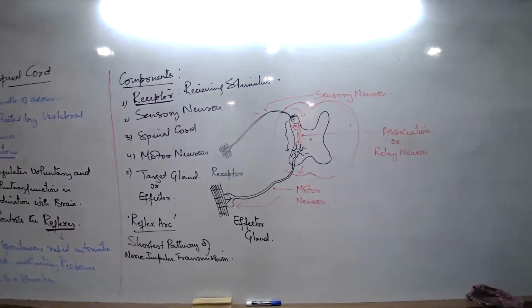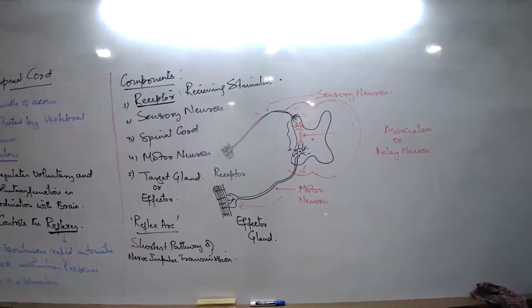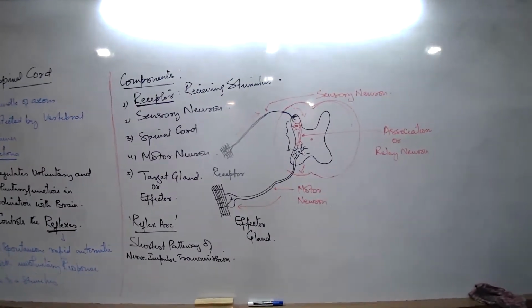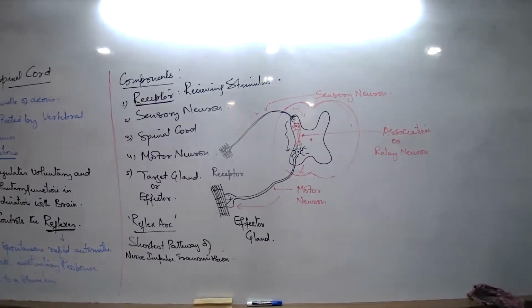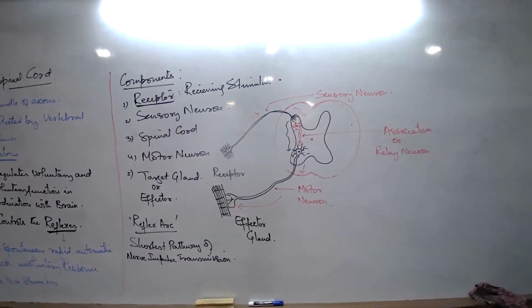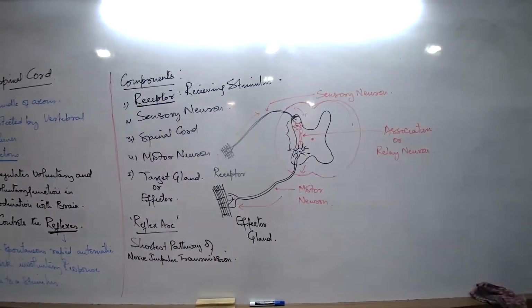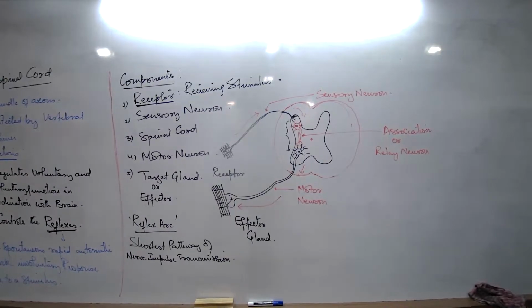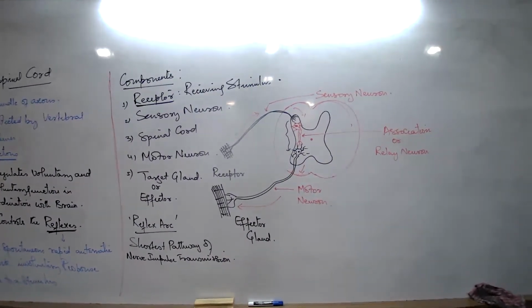So likewise, why is the action so prompt? Whenever you are asked, reflex action is rapid, spontaneous. Explain, what will you write? Because most of these actions do not involve the thinking process of the brain, that's why the actions are so rapid. And on top of that, most of them are protective in nature. So the body cannot wait to show the response for a long time. In that case, the body would definitely go through certain damages or accidents.